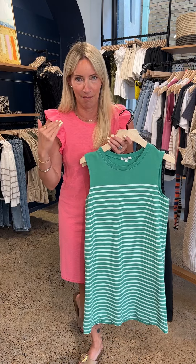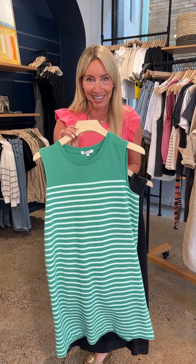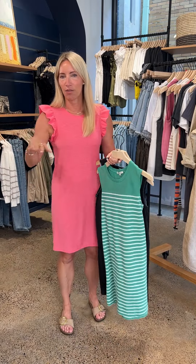I also love this green and white option. I'm spending a lot of time on the field these days, so I'm always on the hunt for my kids' team colors. There are a lot of green and white teams out there — this would be such a fun sidelines dress. Also from Z Supply, it's almost like a lightweight sweatshirt but in a terry fabric, so breathable, easy, and comfy. Throw it on with your Birk and you're done.